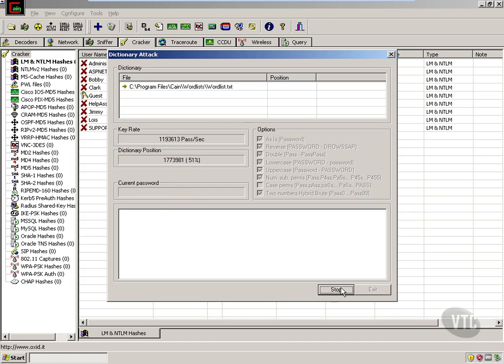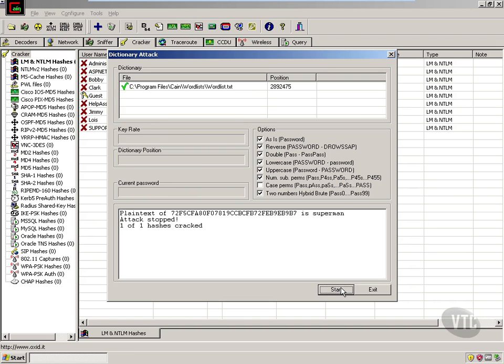It's telling you as fast as it can the current password that it's on, but understand that it's going so fast that's probably not exactly accurate. So it's at 80%. Whoop, and what do we have? Plain text of that hash is Superman. Now, if we knew Lois Lane, it wouldn't be too difficult to guess that was her password, obviously. Social engineering might have told us that, might have let us start in that direction. So obviously, dictionary cracking is a lot faster than brute force, assuming the word is in the dictionary. And Superman, all lowercase, is a common word.